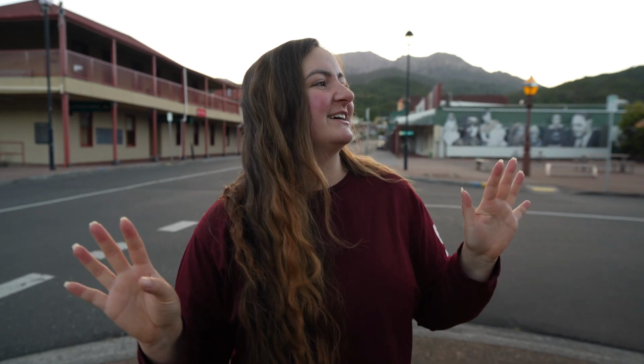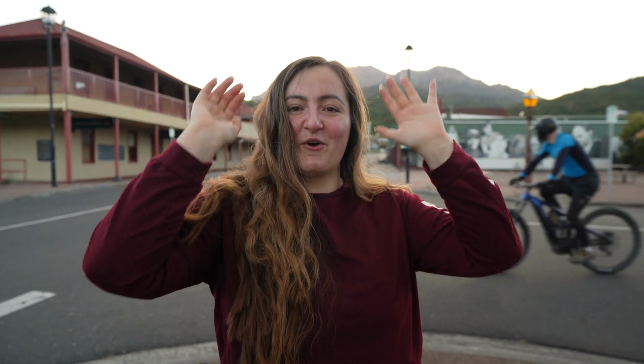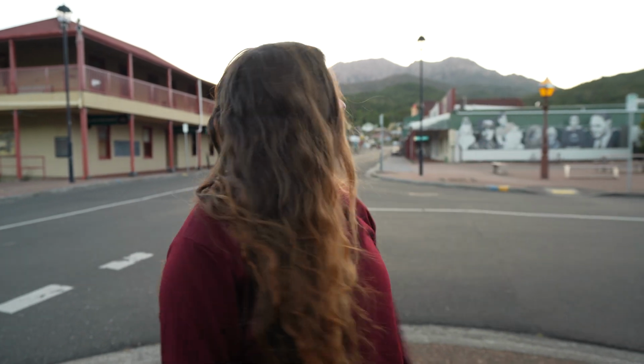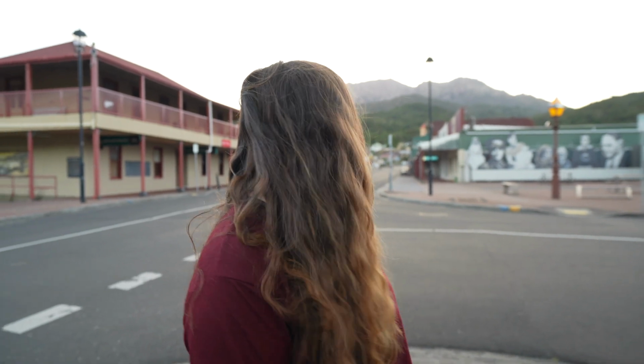Good morning, everyone. It's a new day and we're exploring Queenstown in the cool. It is very nice, but I had to comment already on how pretty Queenstown is. The buildings are so quaint and little and pretty, and then you've got these huge rugged mountains over the top, towering over the town, and it is so beautiful and so impressive. Mountains themselves are really impressive, but when they're towering right over a town, it really shows the scale of them.